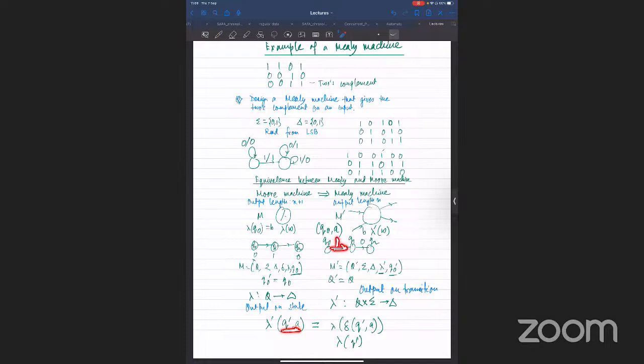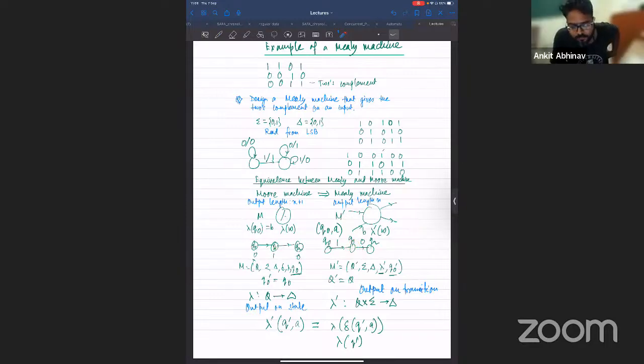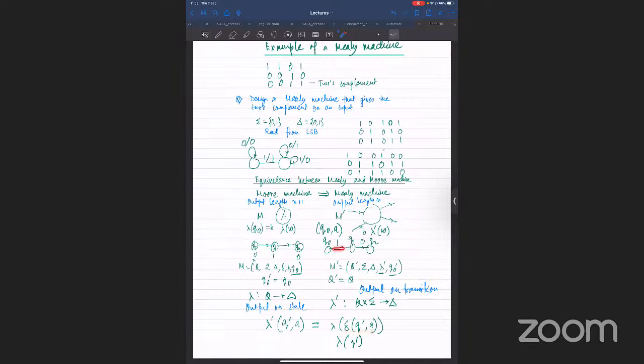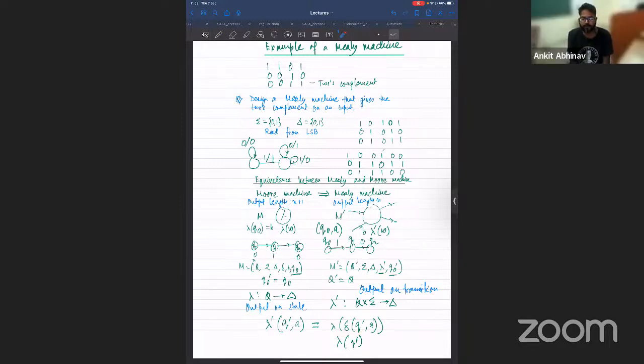But the output here is coming from the output of this state in the Moore machine, right? Now, what is this state? This state is delta of q prime comma a. Delta of q prime comma a is the q1. And the lambda of this state in the Moore machine is the same. The lambda of this output is the same as this thing, and this transition is nothing but the q0 comma a. So that's why you have the delta here. Okay, fine.